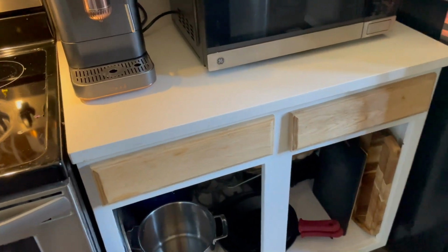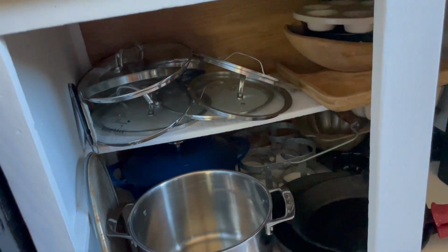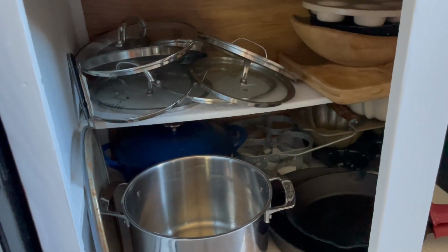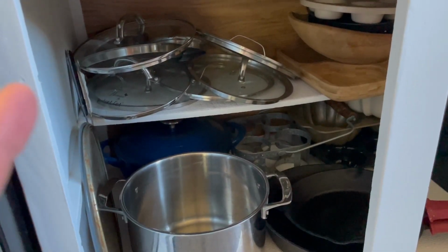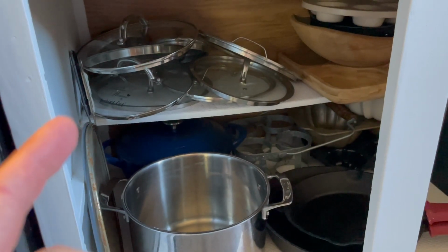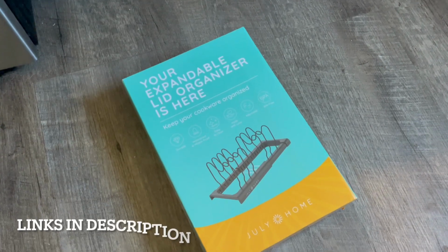Hey friends, we're in the kitchen today, and let me show you one of my pet peeves. This is our under counter area. We're redesigning our cabinets, and quite frankly, this lid problem is just that. It's a problem. It's super messy. I hate the way it's organized. I have to delicately stack all these things to make sure they don't fall over and break. I need a solution. Check this out.